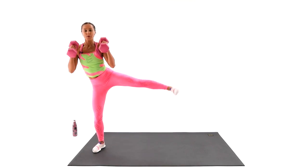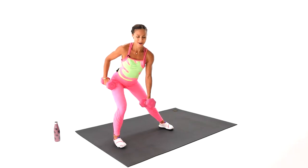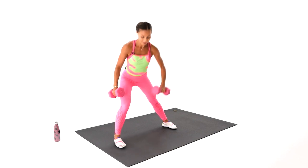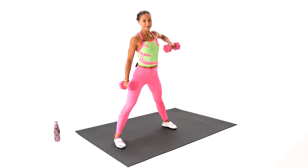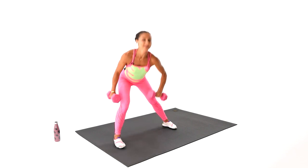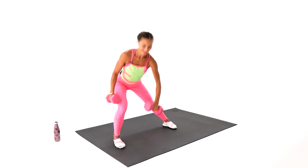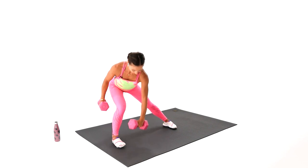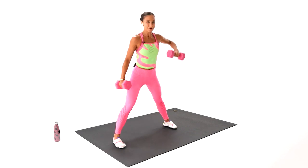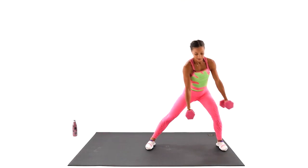Together, last one. We're going to stay here, guys. 8, 7, 6, 5, final, 4, 3, 2, get ready, reach, pull, reach, pull, reach, and pull, guys. Pull, double on the glute. Good job, almost there. 2, 1. All the way, come on back up, down.